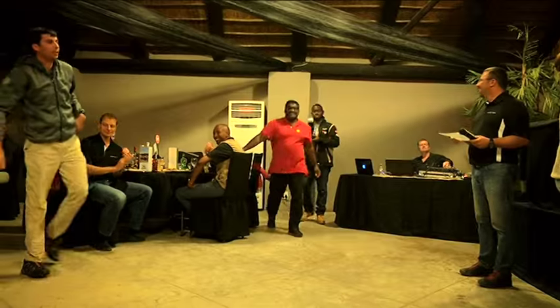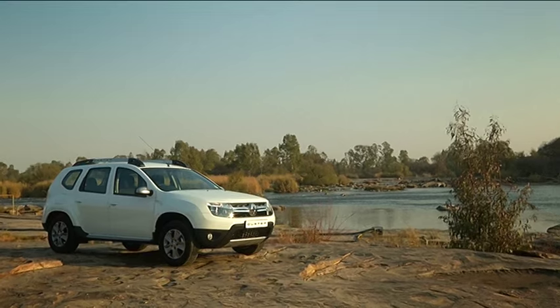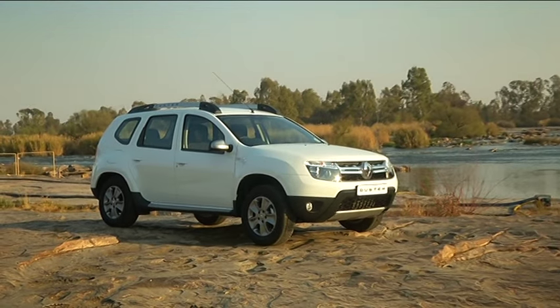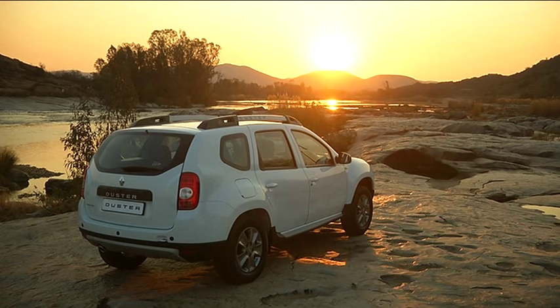We don't think we're going to stray too far from what has been a winning formula. And speaking of winning formulas, Ruben and Segi came up with their very own — achieving an average fuel consumption of 5.8 litres per 100 kilometres. That's just one litre more than Renault's claimed figure. Mission efficiency accomplished.